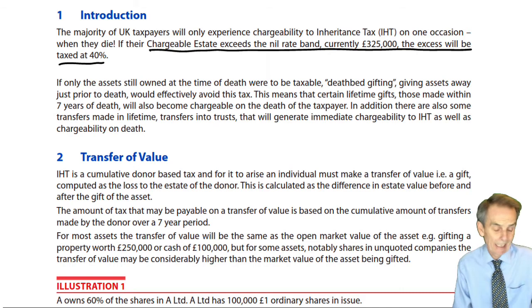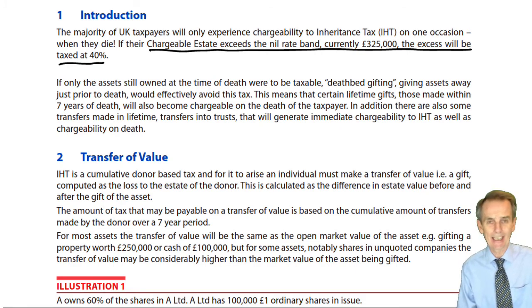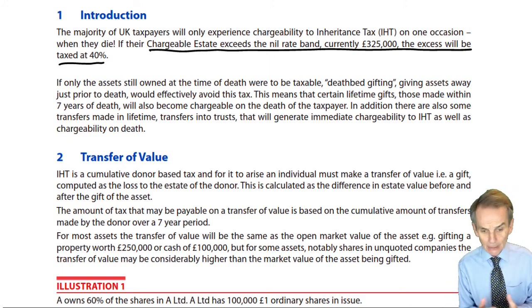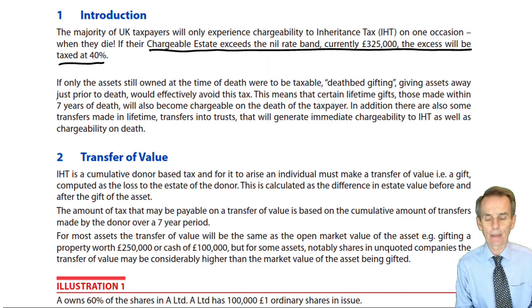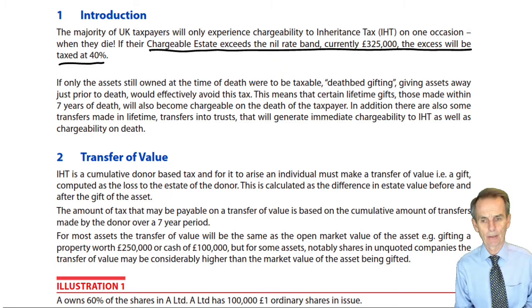So for most taxpayers, as we have just seen and said, the only occasion of charge is on the death of the taxpayer. And what at that point is chargeable to IHT? The contents of their chargeable estate at the date of death. That's like a little balance sheet, as it were, for the individual who has just died, where we add in all of the assets held, take out any liabilities that were due at the date of death. We even get to deduct, as we'll see shortly, so reasonable funeral expenses, no less. But we establish the value of the chargeable estate. If that exceeds our nil rate band of £325,000, then the excess over that £325,000 will be taxed at 40%. And so it is that the IHT will be computed.